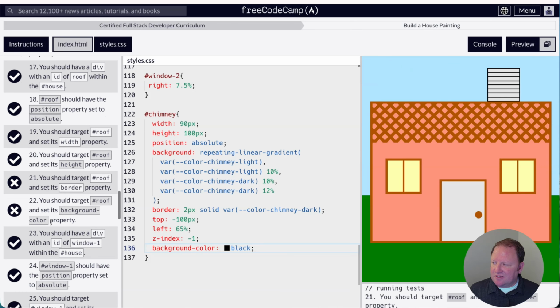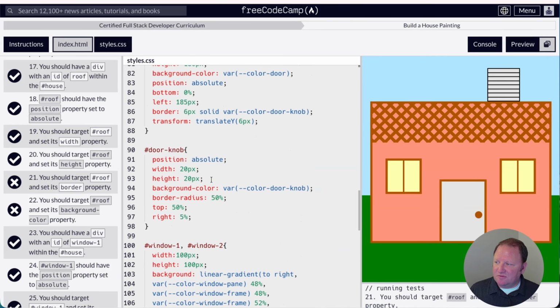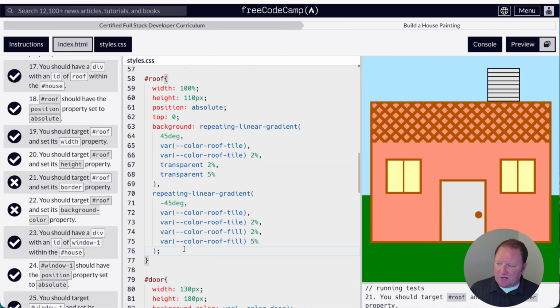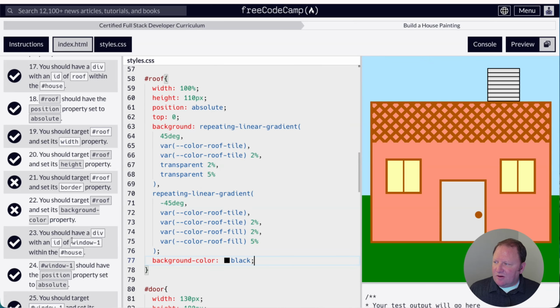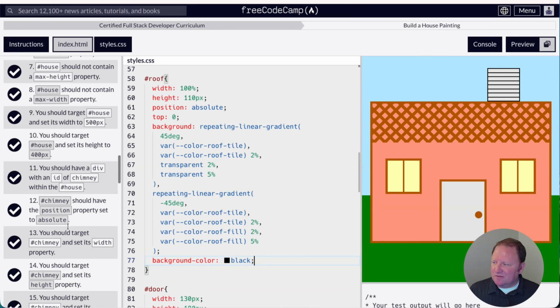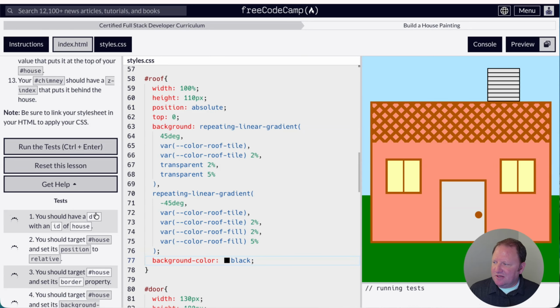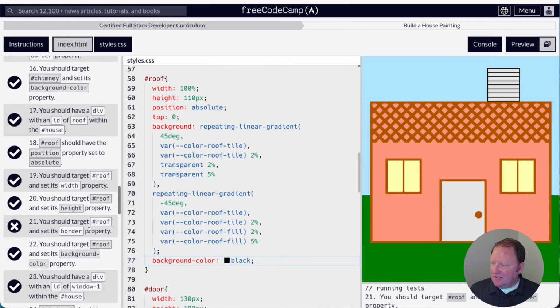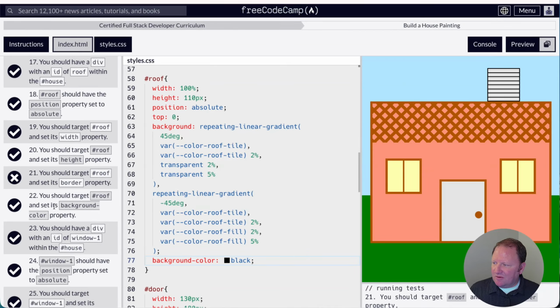So let's go ahead and go through the next one. Matter of fact, I'm just going to copy this, and anytime I am moving to something that says, hey, the background color is missing, that's what I'm going to do. So it says the roof here is missing a background color. So I'm going to come all the way up here to the roof, and then I'm going to add in the background color. Now, I believe, and it's been a while since I did this, it says to run the test, Control Enter. You can go ahead and test these out here. So that number should be done. Perfect. So I got my background color.